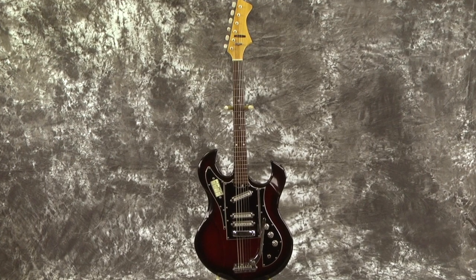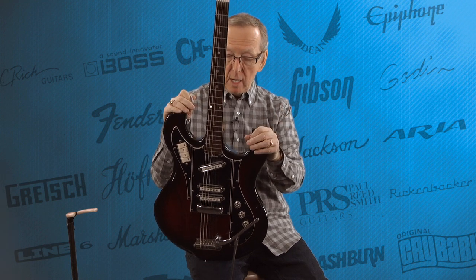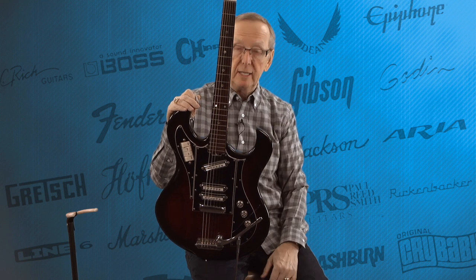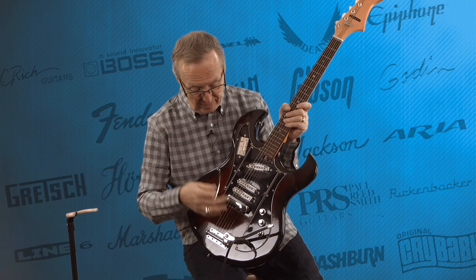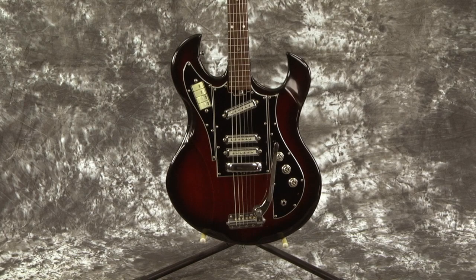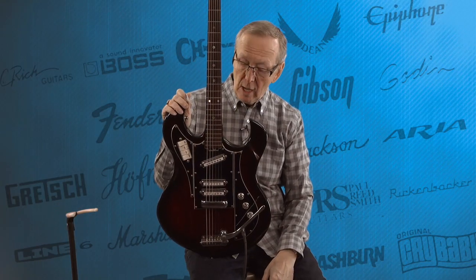This is a bison style guitar, which means it's got these big stubby horns. They were formed after the bison guitars that everybody was doing back in the 60s, and this one is outstanding. I have not seen anything so clean in my life. Everything is here including the whammy bar, the bridge cover, and the case. It's an incredibly clean guitar and it's a blast to play. The single coil pickups — I'll be going through those in just a minute — they are outstanding.